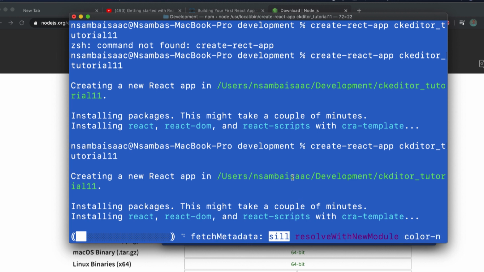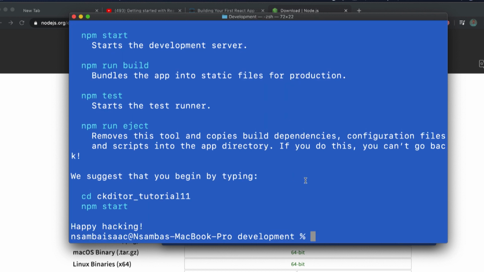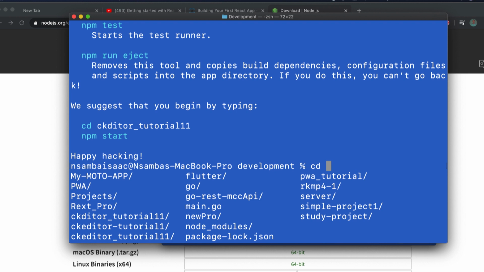We'll pause here and wait for the command to run. Okay, now our React application has been installed, and we can navigate to our project directory by saying cd and the project name.